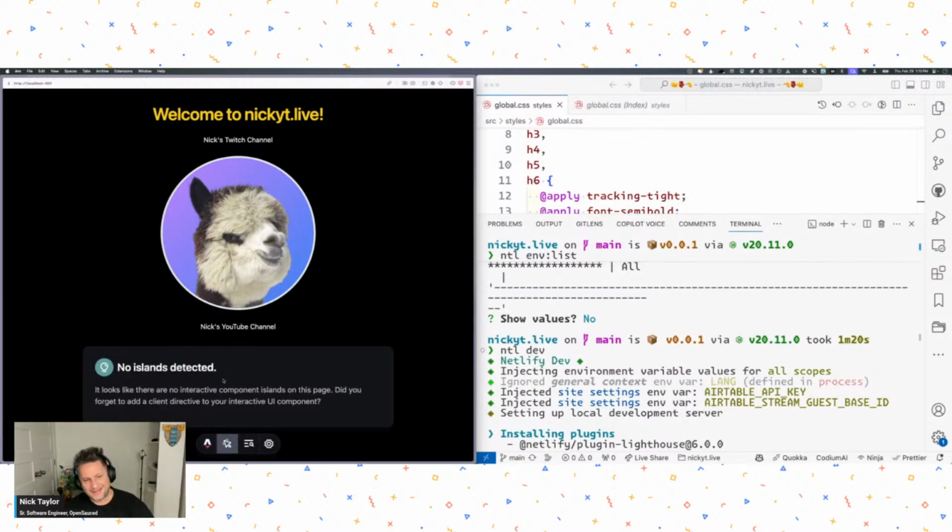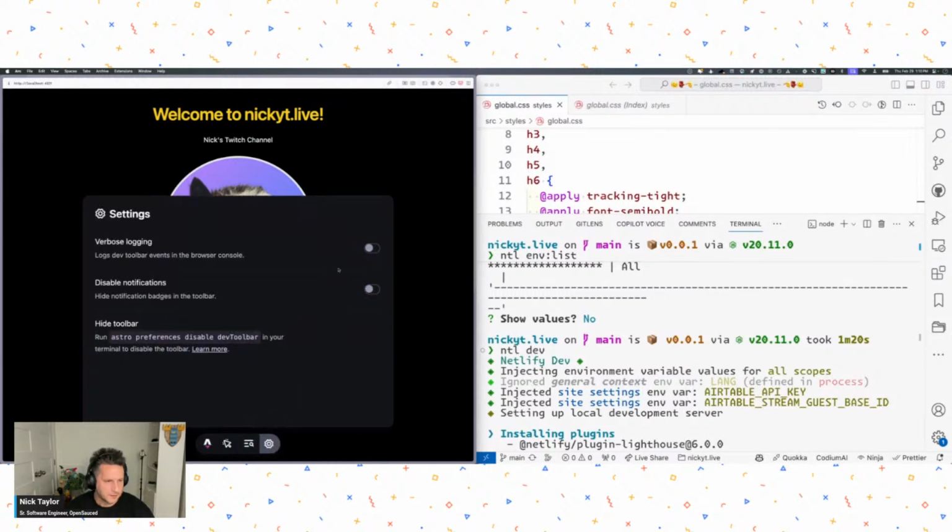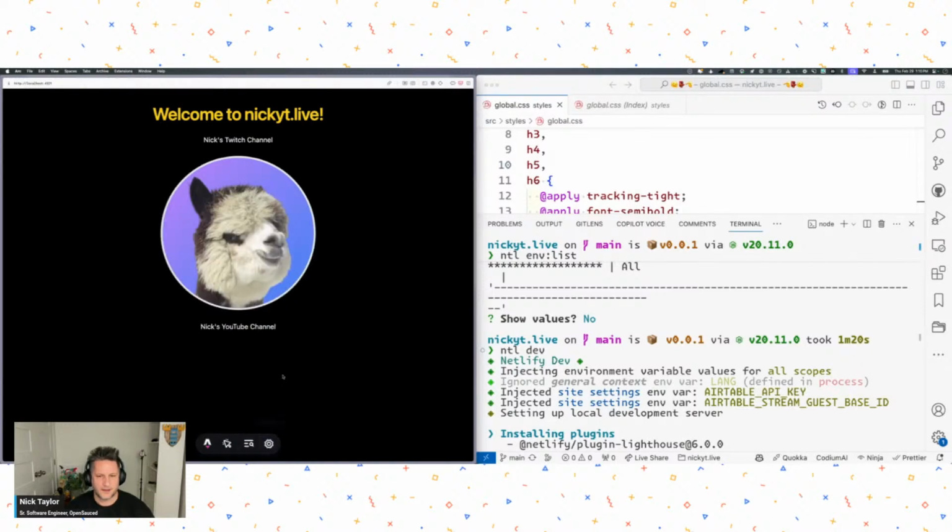That's true. And that's also just another great reminder about Astro: unless you're doing something interactive, it ships literally zero JavaScript. I haven't used the dev tools a lot yet. Just open them, honestly. It's nice to see what's in here. That's probably worth a whole stream to maybe go through, or maybe not. I don't know. Disable notifications and stuff. Okay, cool. Let's just close that for now.